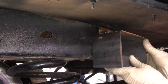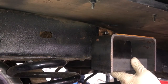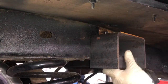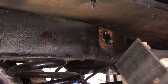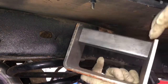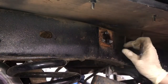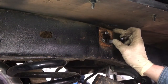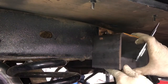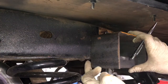Problem is the frame kind of bows back at an angle, and I want this thing to sit square to the axle. But what we're going to do is line the bottom of our notch here in line with the top of these. That leaves us a good inch and a half of original frame there. So we're going to line up on the front with this plate that I mentioned earlier.